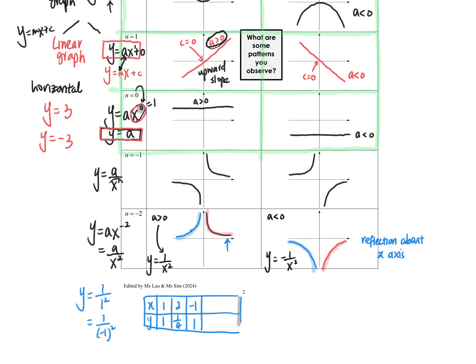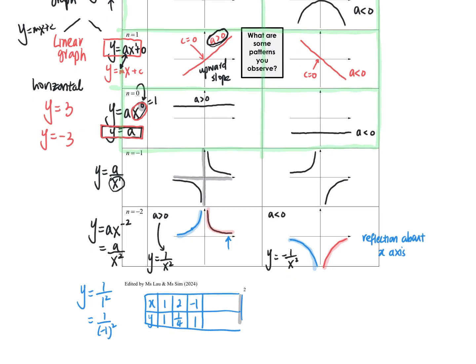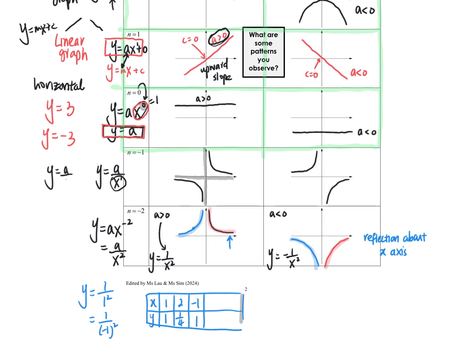Because it cannot be equal to 0, it will be undefined. So this one is an asymptote. This one is also an asymptote. Because, you see, a cannot be over 0, it's undefined. You also can have no chance where this is equal to 0. No solution. Yes, you need to memorize all the shapes. So just remember one, and then the other one is a reflection.